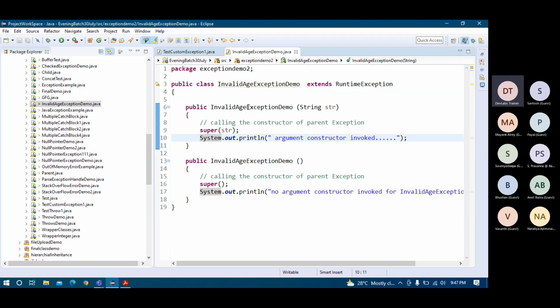The parent of this is RuntimeException, as you already know, and it will go on calling the parent, parent, parent, and finally reach Throwable, which I showed you last time if you can recollect. But let me show you again. I am calling this argument one, and here I am calling the super keyword, passing this argument, so it will again go to the parent. Who is the parent of this? You are already seeing here, RuntimeException.